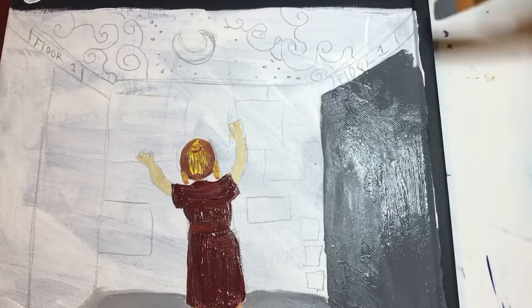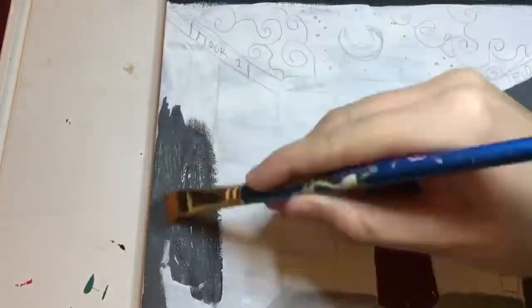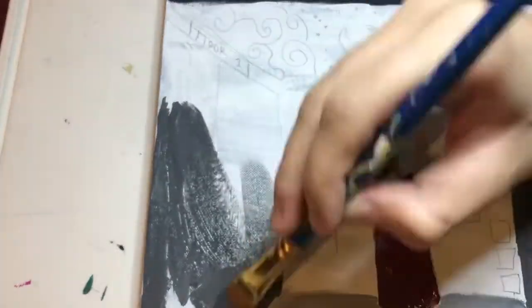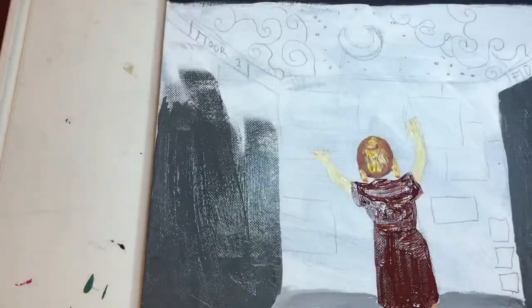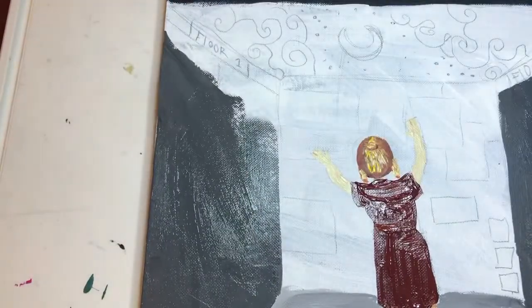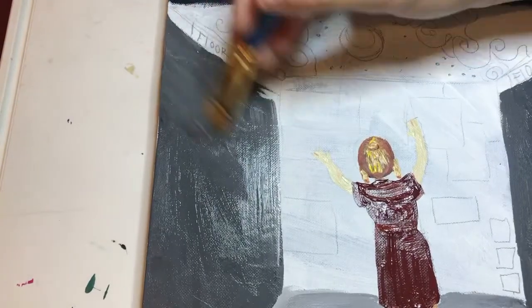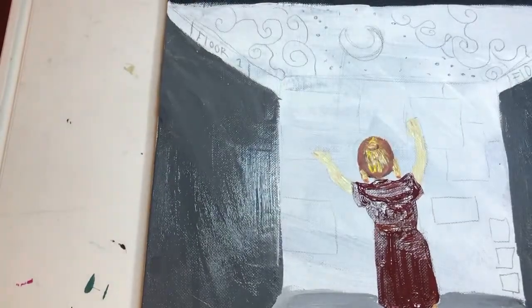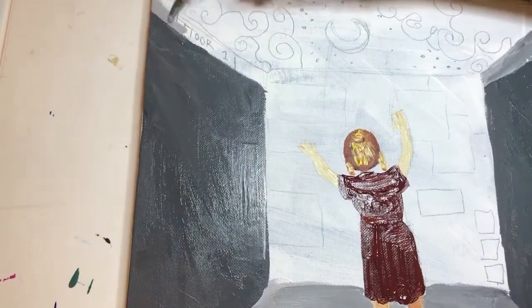So something I've noticed is the shoes are blending in a bit, so I will have to sort that out. I've just grabbed a smaller paintbrush to go around some of these tricky corners. So I'm using a darker grey to make like a shadow around my person to help sculpt out these shoes as well.